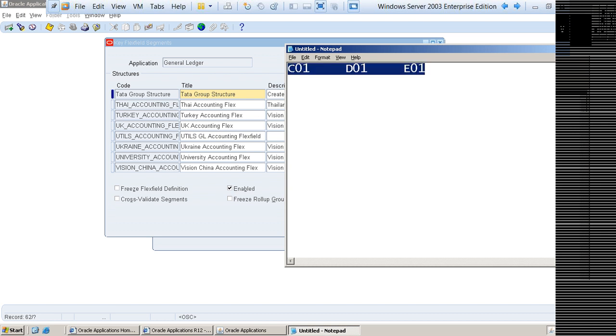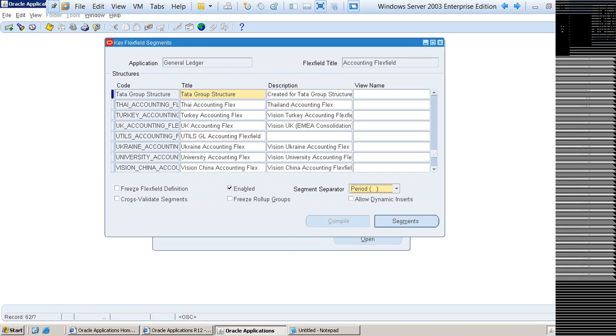These are just segment codes. But when I combine these codes, it is a code combination, and between the codes there is a segment separator. So what is the separator that you want to use? I want to use dash, pipe, period. Period is nothing but dot. And one more is custom.